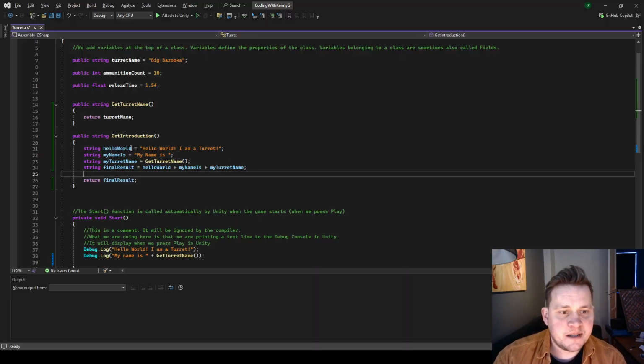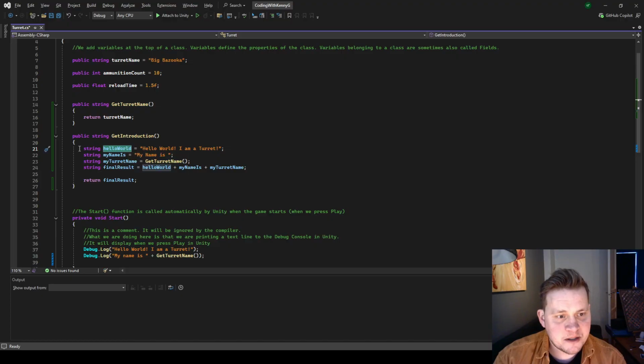This is how we can sort of structure code inside of a function where we are creating local variables. These variables only live inside of this function called GetIntroduction.